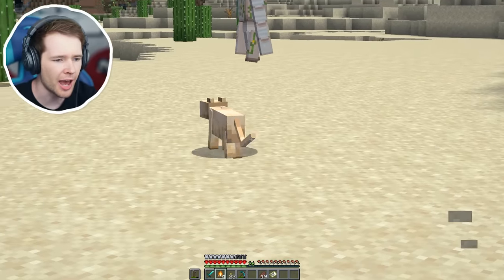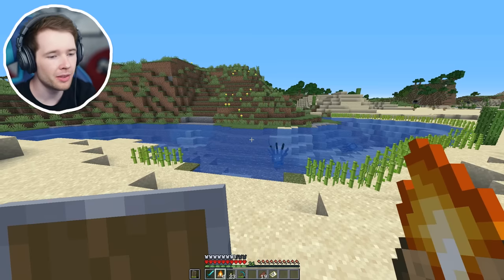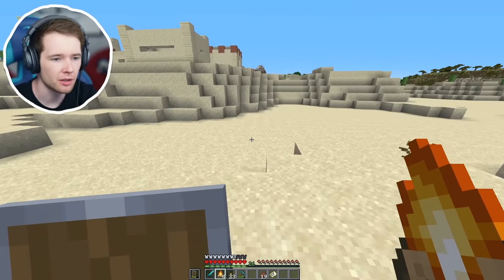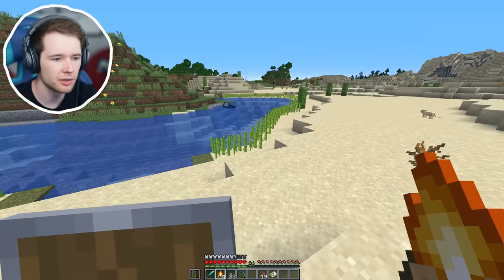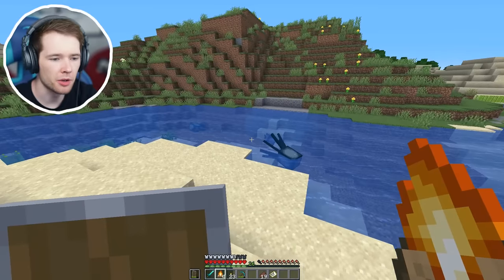Is that a skinless cat? Dude, you're gonna get sunburned. Watch out. Anyway, where should I make the bridge? I feel like across here would be pretty nice. Or near the village. Yeah, I think across here. And then we're gonna go right into there.